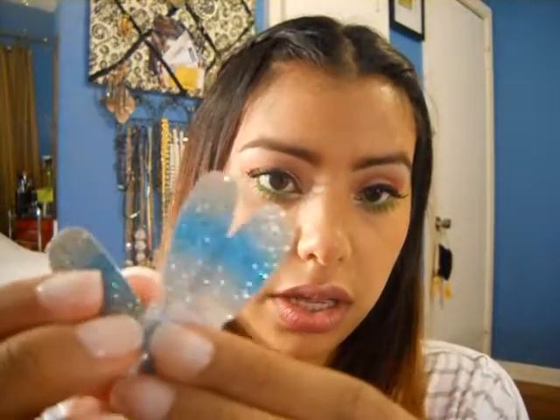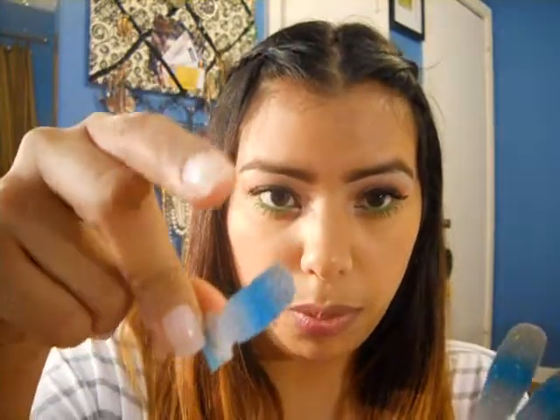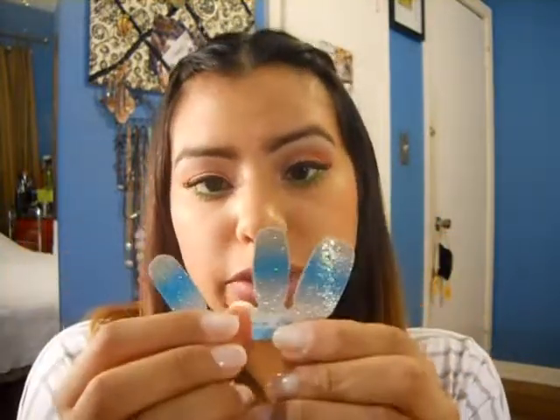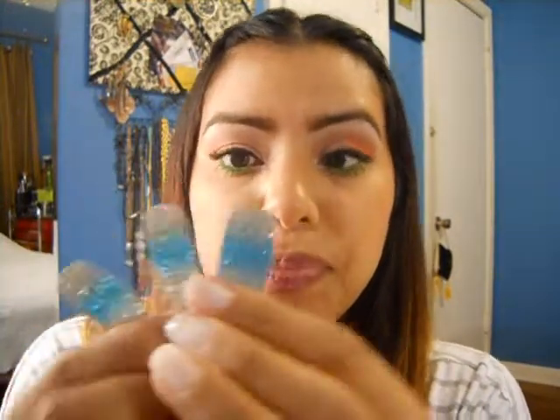They have different sizes for each nail. As you guys can see, this one's for your thumb, this is maybe for your middle finger, and this is maybe for your pointer finger — your index finger. They come with different sizes, and each nail polish strip has one side that's smaller and the other side that's a little bit thicker.